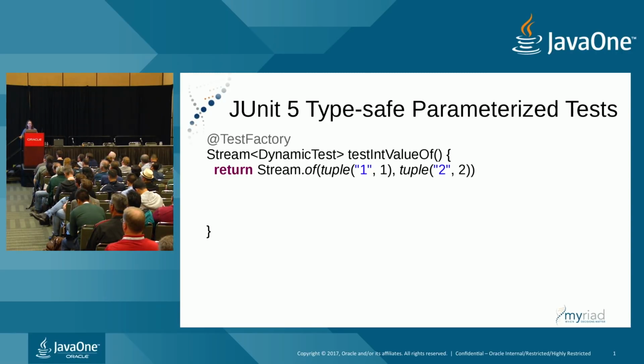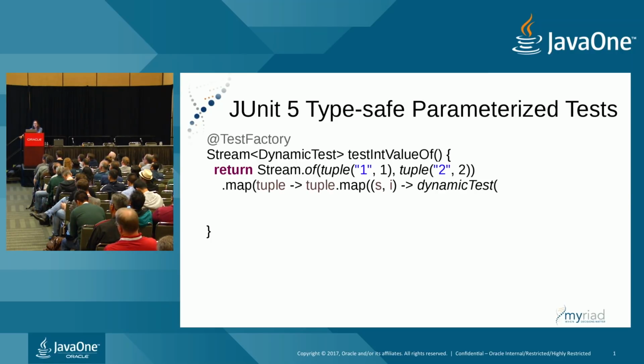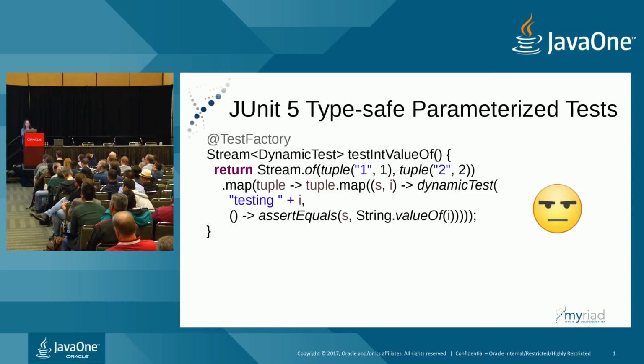And so I've got a stream of tuples of string and int. And then what I want to do is take each one of those, and the first map is a map from the stream class. The second map that you see here is a map from the tuple class, which is a little bit weird, and try not to worry about it too much right now. But the upshot is, once I'm down to something that takes a string and an integer, then I build my dynamic test. And when I build my dynamic test, I need to first say what the test should be called, so that when it passes or fails, it shows up nicely in the output, and then secondly, the actual test.